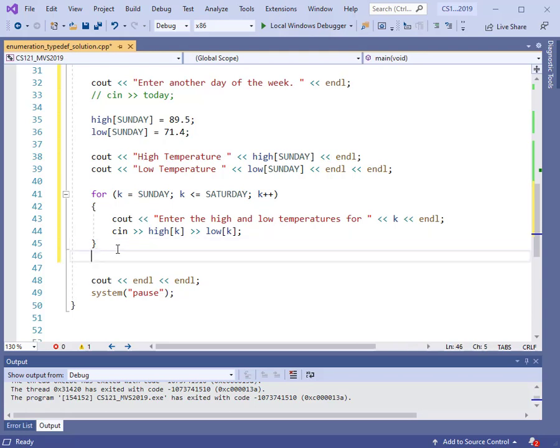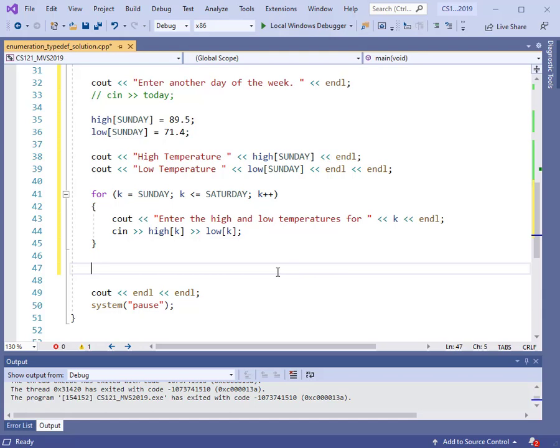But what if we had a big array of like 50 states and we wanted to do something with the state of Nevada? Well, we need to go look up a table or have a table to say, well, what index is Nevada? If I have an enumerated type that has all the states, I don't have to remember that index. And I'll show that in an example coming up. All right, but for now, let's just go ahead and run the program, and let's use our enumerated types as indices into these arrays. So let's compile the program and run it.